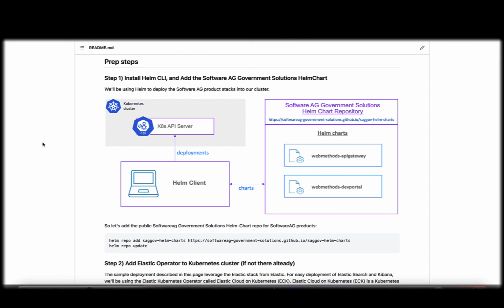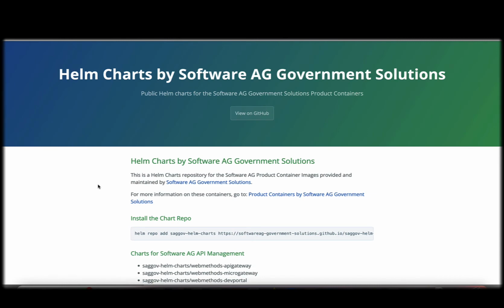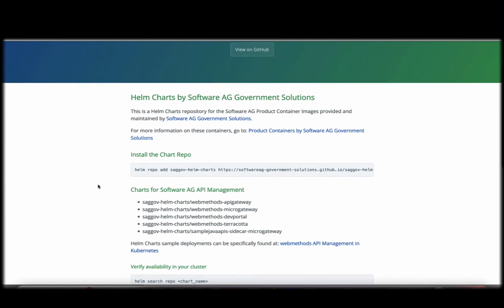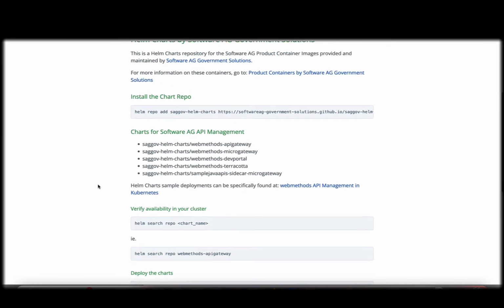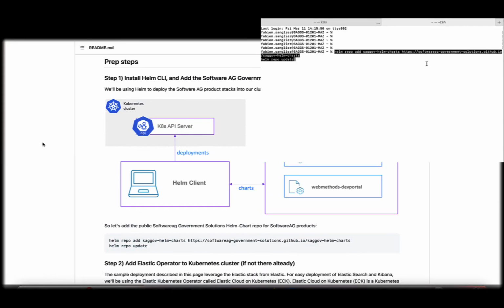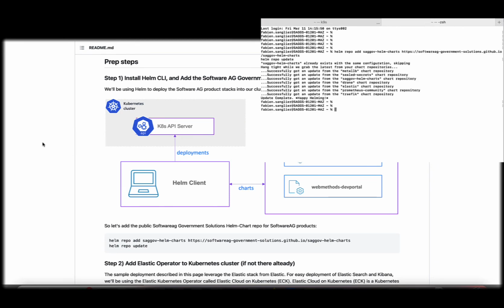And I've created a simple diagram for you to get a better understanding of how Helm works. But essentially, it is a client tool that you need to install on your laptop or workstation. Using Helm commands, we're gonna be able to pull the charts from a central repository, and Helm will directly talk to the API server on Kubernetes to perform the deployment for us. And here, I'll make a quick detour to our Helm charts repo, where you'll find different Helm charts for the products. Essentially, the ones we are interested in right now are webMethods API Gateway, as well as webMethods Dev Portal. This is the repo we'll add into our Helm client in this first step, so we can pull the charts as needed when it's deployment time.